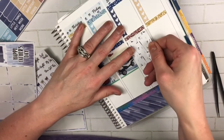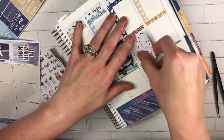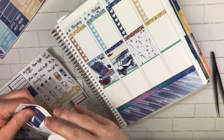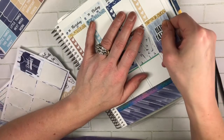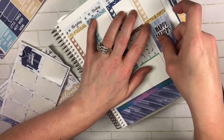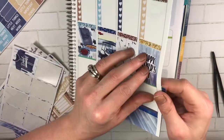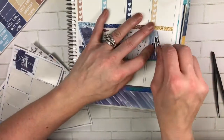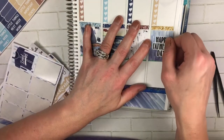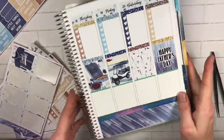Golf clubs. And then happy Father's Day. That's awesome. Let's put that right there. I don't know why I go crooked. I think it's because it's really thick on this side of my book, and there's not hardly anything like this side.